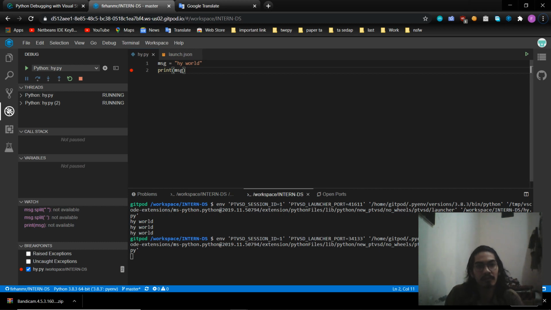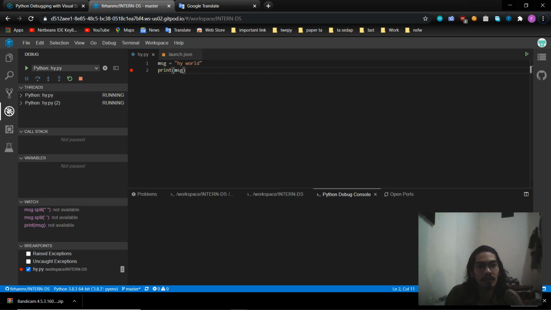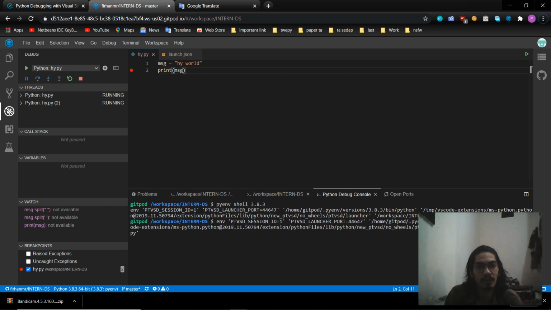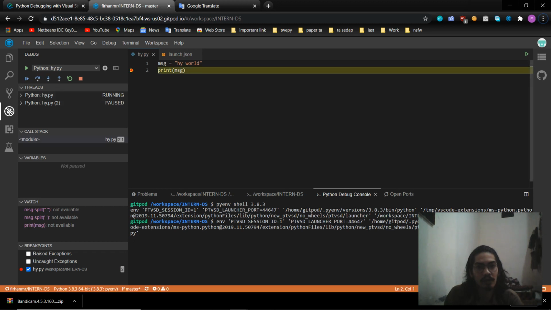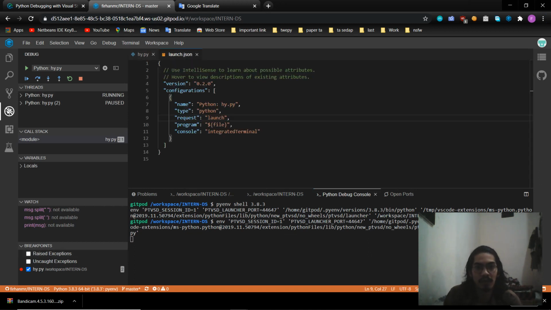Wait. Hmm. Why does only one work? So it becomes two because... okay, it already works. Maybe it was a server problem. I don't know. Okay, it works.